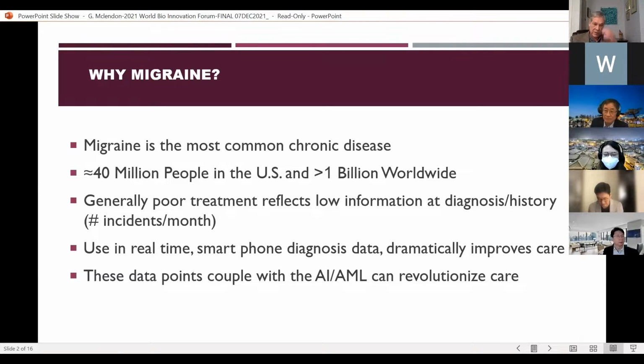For decades, neurologists have asked patients to keep track of diaries, and about 5% of people do that well, probably higher in Korea, but pretty dismal in the United States. So being able to use real-time smartphone diagnostic data will dramatically improve diagnosis and treatment. When you get enough data for an individual patient, you can do this at the level of n equals 1. So one's ability to use an algorithm to diagnose Christine would be different than the diagnosis you would do for my admin, Stephanie, who's here helping me.